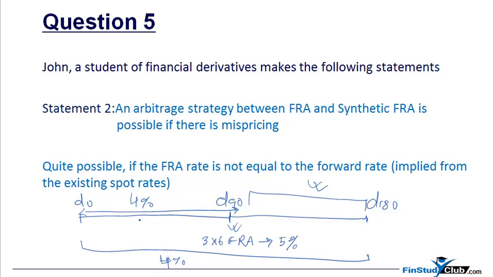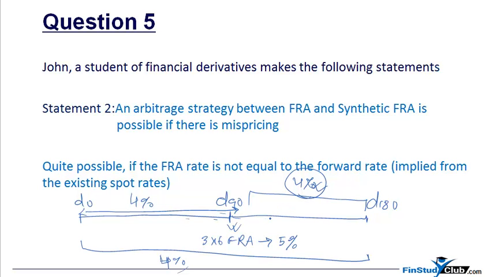Now you would say, well, if the 90-day spot rate is 4% and the 180-day spot rate is 4%, then what shall be the 90-day forward rate 90 days from now? Now we all know how to calculate the forward rates. A quick arithmetic approximation of it would be: the effective rate for this period is 1%, the effective rate for this period is 2%, 4% by 2. So 2% minus 1%. The 1% should be the effective rate for this period, which means the implied forward rate out here is 4%.